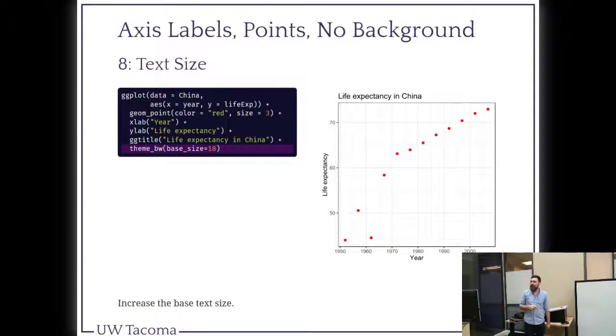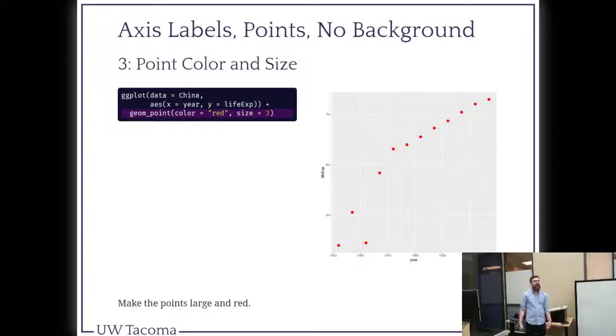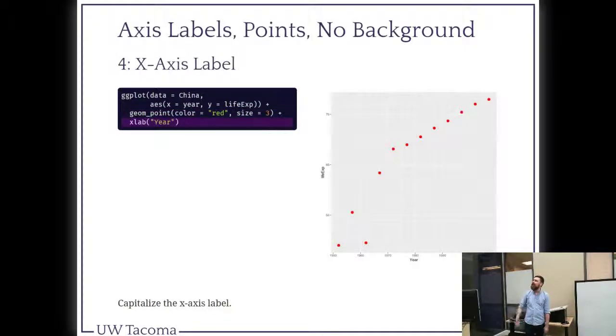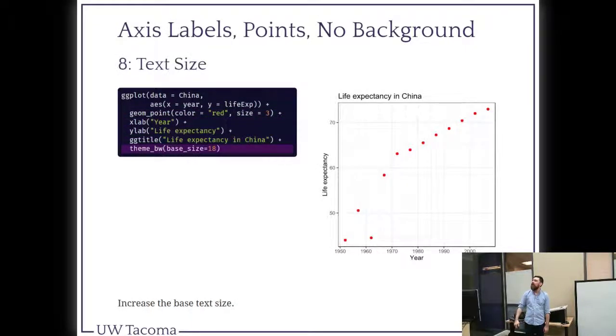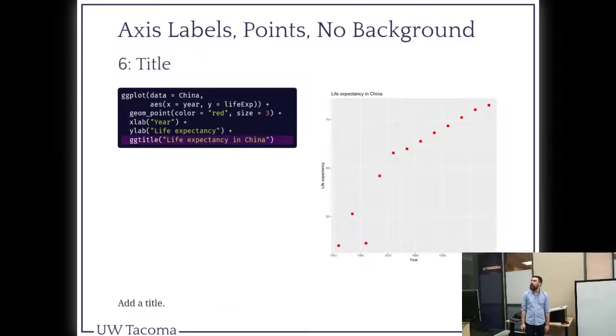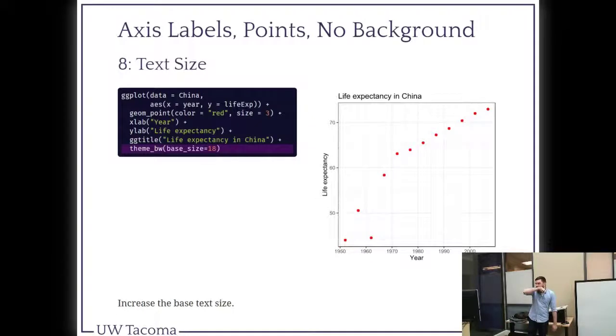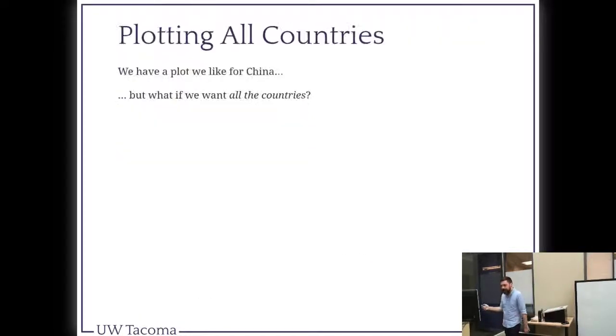It's not too bad. And this is actually the way that I would make one of these plots myself. I would start probably here with a geom_point, and then just keep tacking things on until I'm like, eh, that looks pretty good, and stop. Just kind of chew your way through them. So now I have a nice plot. I like the way it looks for the China data.